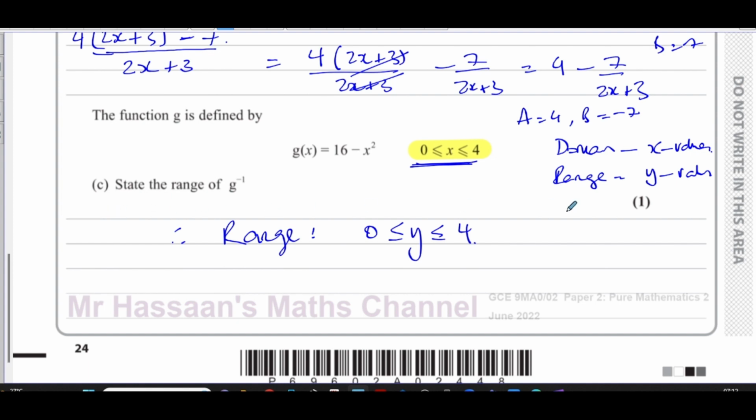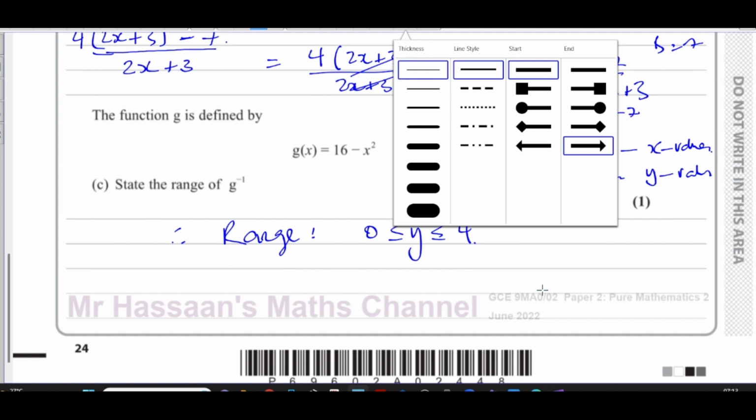So we can just write the answer down. It's just 1 mark. It says state the range, no working to show whatsoever. You can just write down the range, but be careful not to write x. You must write y. Now, just for your better understanding, you don't have to show this at all. I just want to show you how this basically works. So don't think you have to show these steps. I like to give you a bit of a deeper understanding, just to make sure that everything's understood properly.